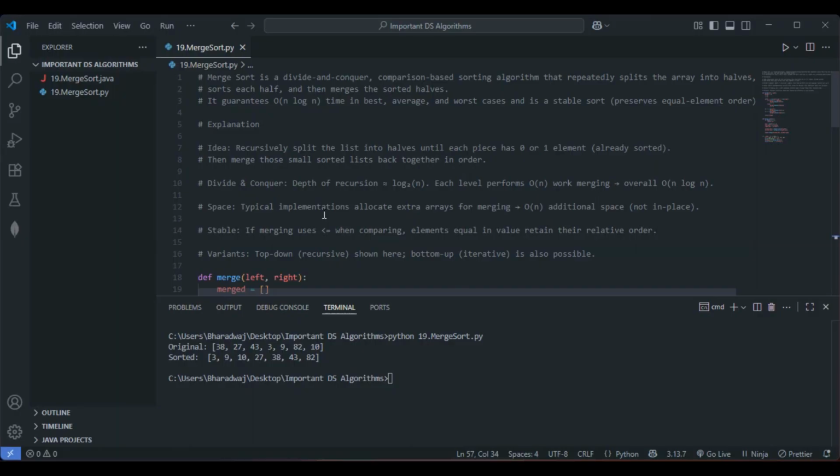Previously we were done with the string based algorithms. You can go through them if you want to revisit any algorithm, right? We had discussed 8 important array algorithms, and previously we were done with 10 very important string based algorithms as well. Now we have started with the sorting algorithms. We have finished merge sort. Next, followed by merge sort, we'll be discussing quick sort, heap sort, counting sort, and radix sort or bucket sort, right? So next we'll be discussing the quick sort algorithm. For now, this is it.